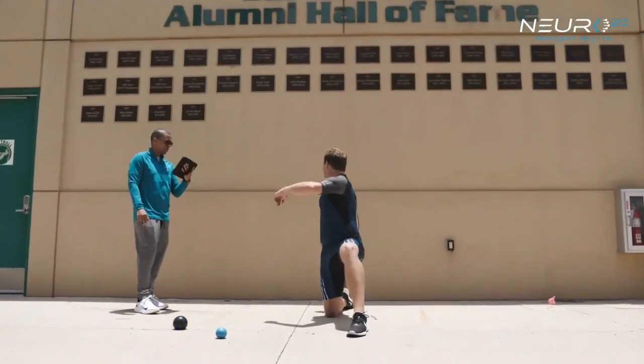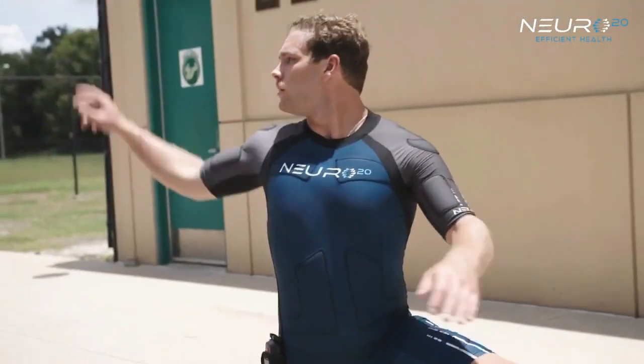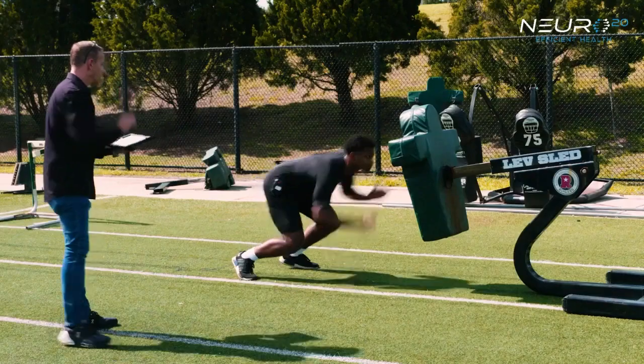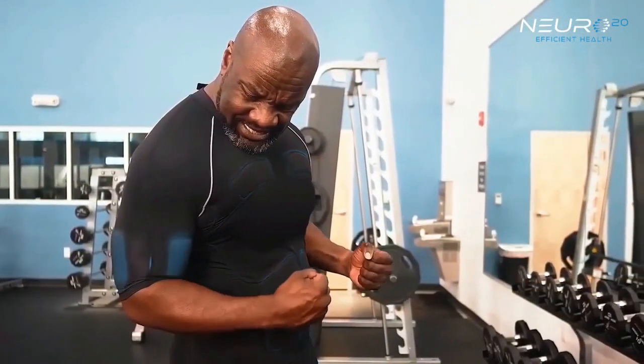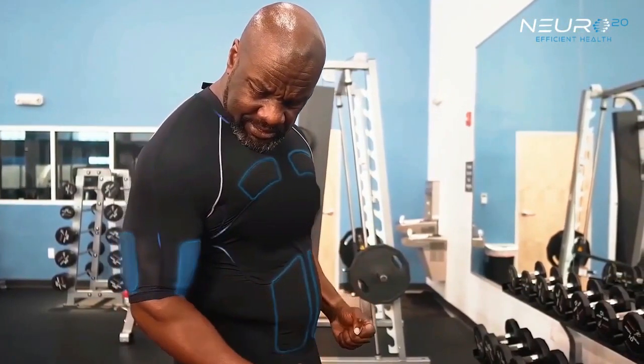Based on their isokinetic data, their strength measurements in the weight room, and where the deficiencies are, you can program that into the device and override those deficiencies to bring the athlete back to 100%. Located over large muscles and covering motor points to create an involuntary contraction, the machine-washable antimicrobial electrodes are embedded into the suit and constructed respective to muscle contour.